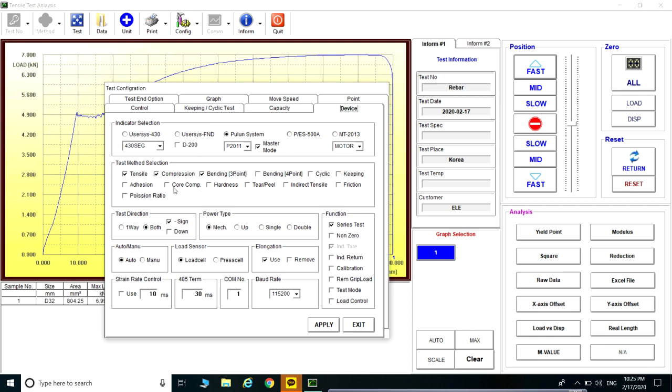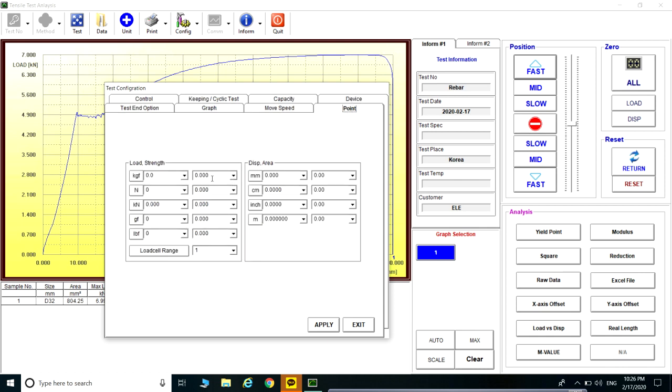It's the test methods. The demo machine doesn't have all the newest test methods. We have about 15, I believe. Right here, we're showing about 11. This is your connection options. If you have any connection issues, you come here to change the settings. The baud rate and communication number is usually the two things you touch on this.